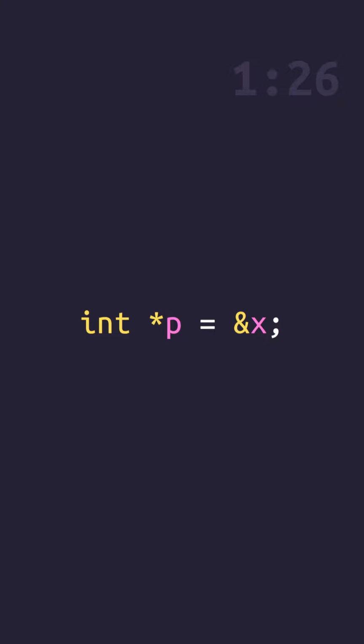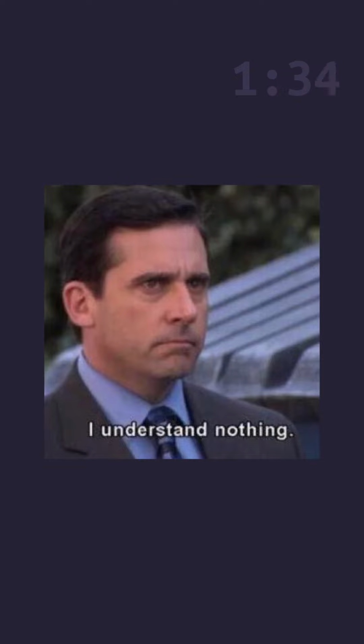Pointers are just addresses of other variables. To get the address of a variable, use an ampersand, and to get the value at an address, use an asterisk, and you can also modify the value using a pointer. If you don't understand, don't worry, nobody does in the beginning. Just check out my video explaining pointers.